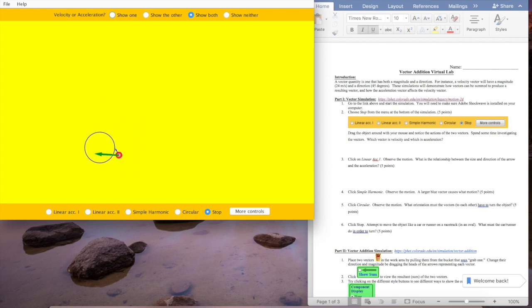So one of these is velocity, one of these is acceleration, and the way I can tell is if I say show one, there's only one, there we go, show the other.